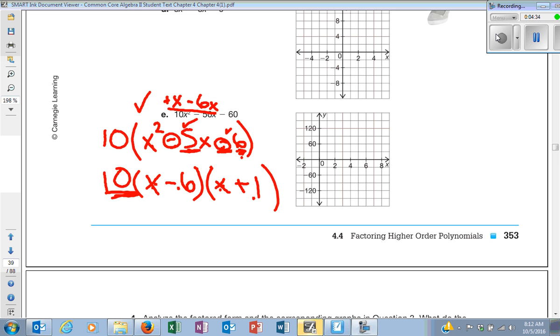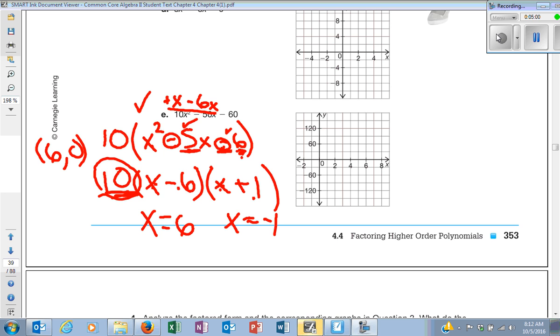Does this have a root out here? It's just a constant, right? There's no way to make this a 0. Not by changing x to make this by itself 0. Are you following me? How many roots should this problem have? How do I know that? Squared. So x equals 6 is one of my roots. X equals negative 1.